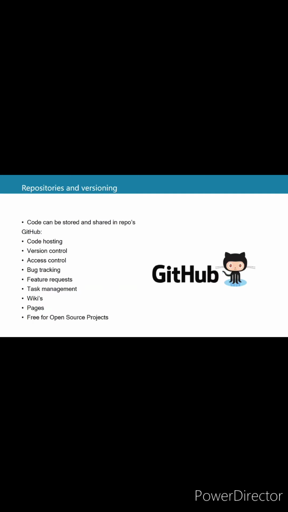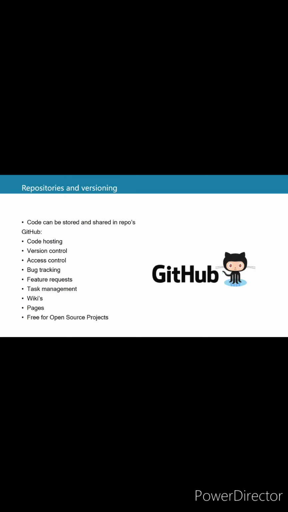At some point your scripts will be more complex and you might work in teams on the same code. In that case you need to store your code centrally in a repository and take care of the version management. The most popular system for that at the moment is GitHub. In GitHub you can store the code, it can take care of version control, you can have access control, it can be used for tracking bugs.